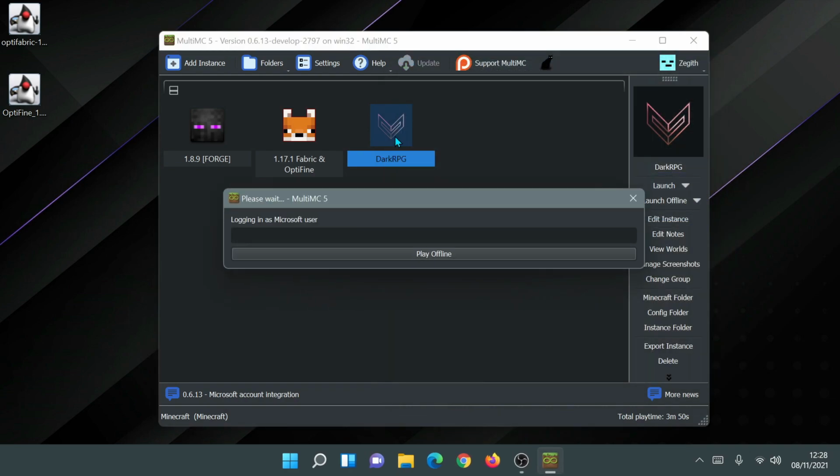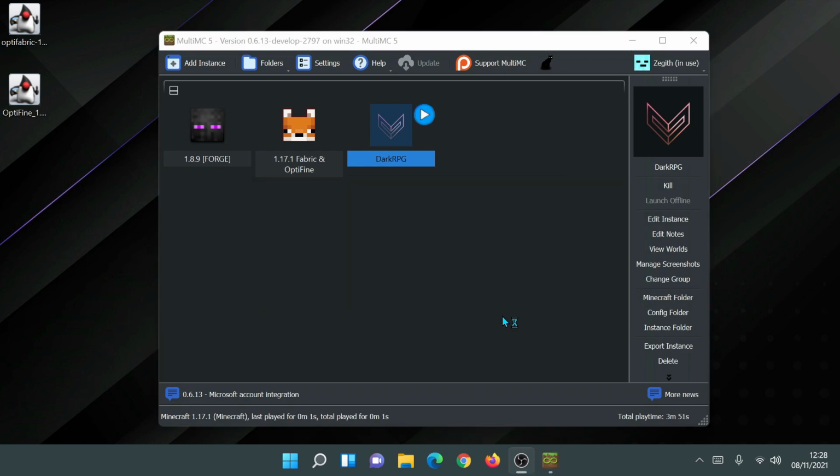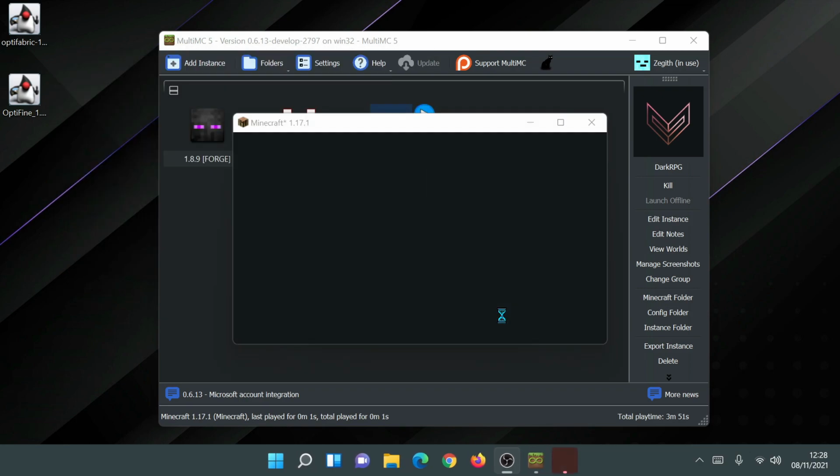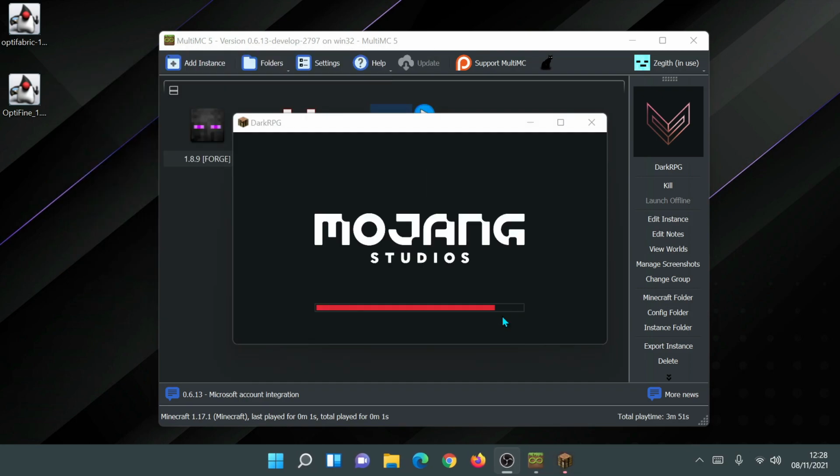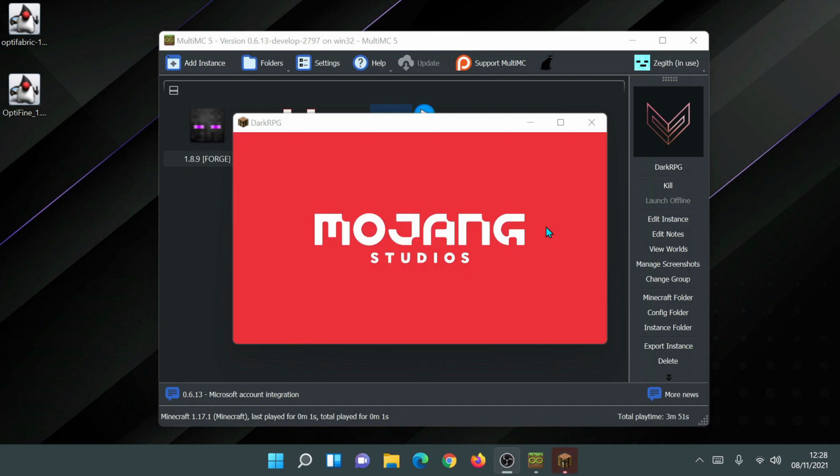And now we can actually double click on the DarkRPG icon here, and that should load up the game. So let's just wait for that to now load up. You will notice that I actually put a custom background on this. So if you guys haven't already checked it out, do check out the DarkRPG mod pack. It's a really cool and fun mod pack. I have tried to put loads of different RPG based mods on here to give you guys a nice RPG type experience. It also comes with a nice shader pack as well. It comes with Prismarine shaders, which also gives it a nice touch, and you can play as a vampire in this as well for those of you who do enjoy that stuff.